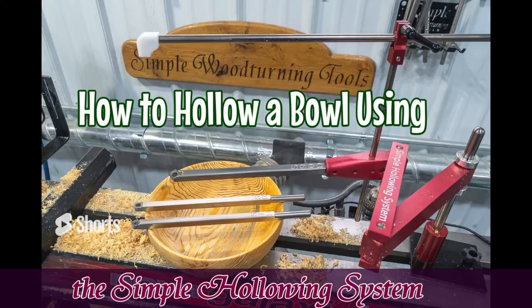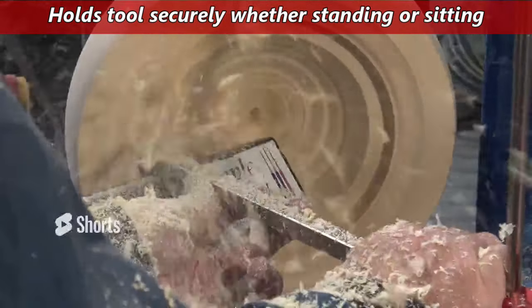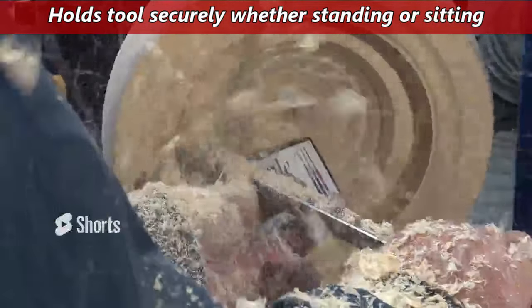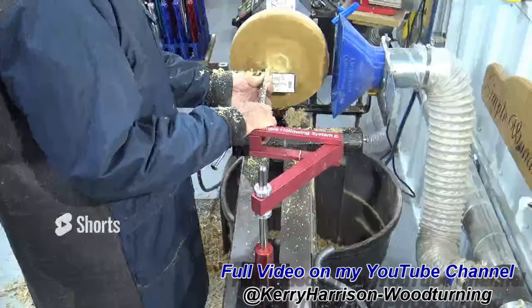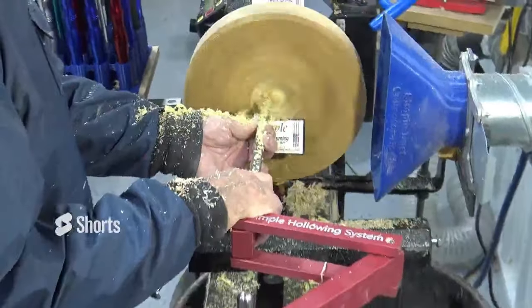Let me show you a simple and safe way to hollow out this bowl. Look at the chips flying out of there. Oh, that tool cuts so good. It's the simple 90-degree detailer mounted in the simple hollowing system. And here we've kind of turned time back to the beginning of the process.